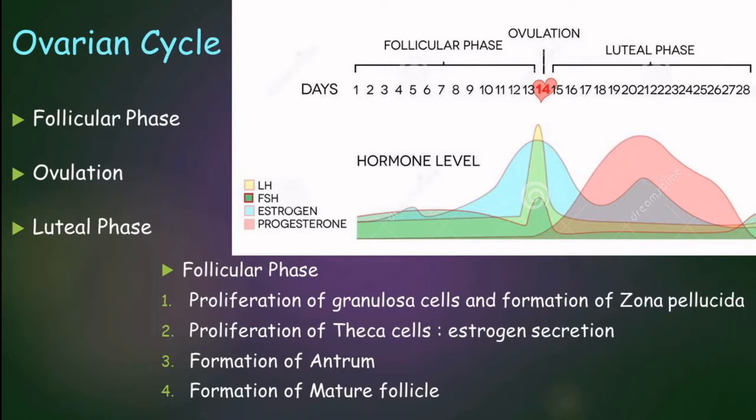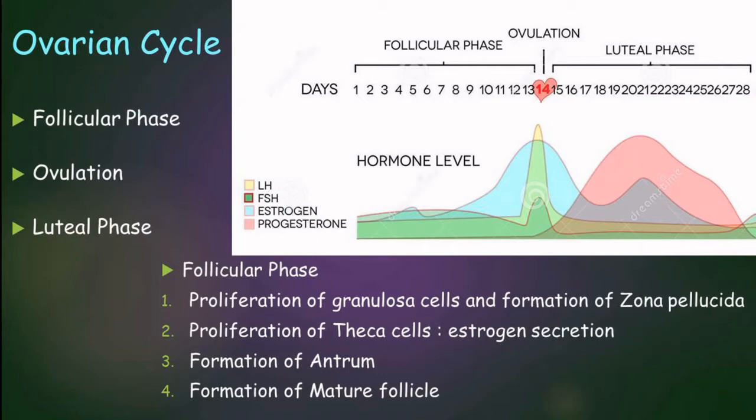Today's class we will be talking about the ovarian cycle, which is something most important in women. It's a normal process that happens whereby there is always a large interplay of the hormones involved, and we'll see what the different phases involved in the ovarian cycle are and the hormones involved. You have three phases: the follicular phase, the ovulation and the luteal phase.